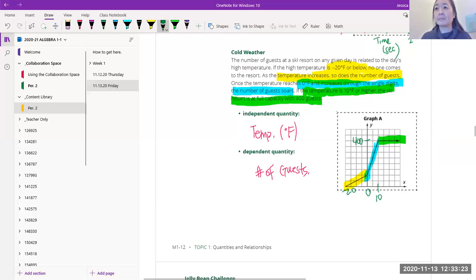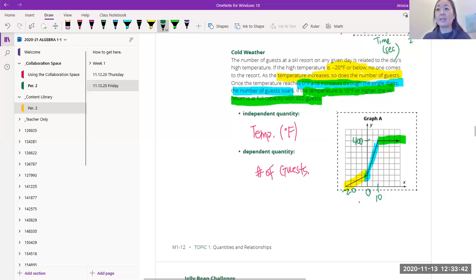And then we don't know how much this is because it doesn't say, but we just know that it increases. Although I suppose we could try to reverse engineer it and figure out that if this is 400, halfway through that's going to be 200. Do you see what I'm saying? Because we know this is 0 for sure.